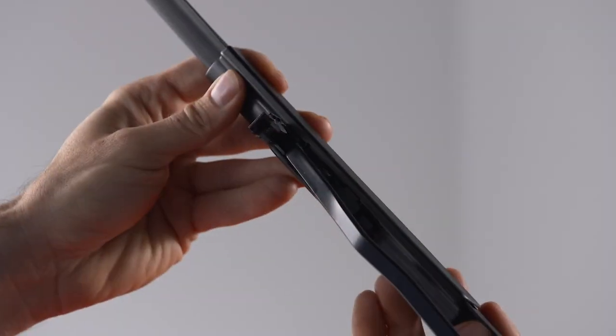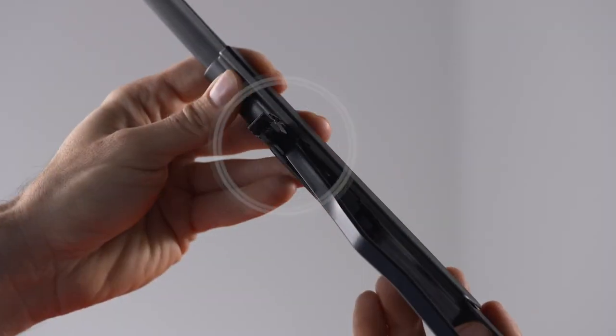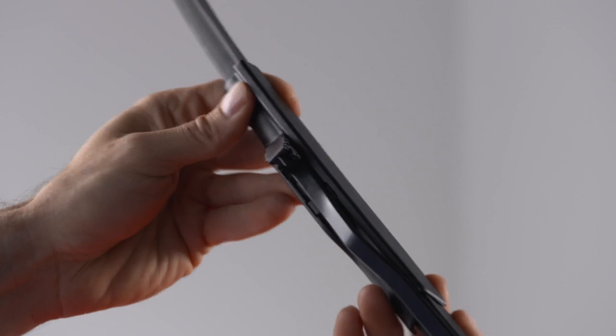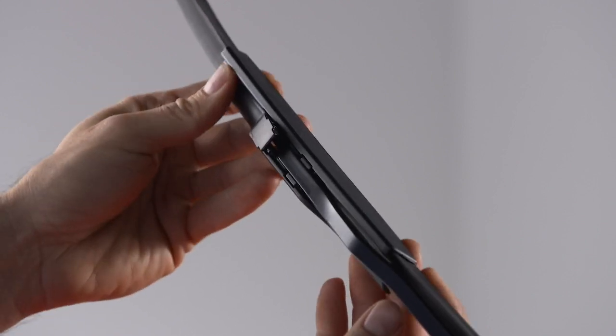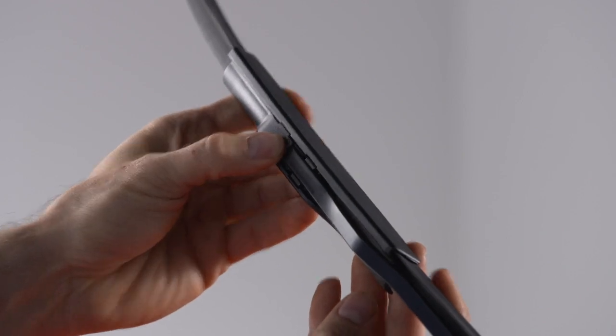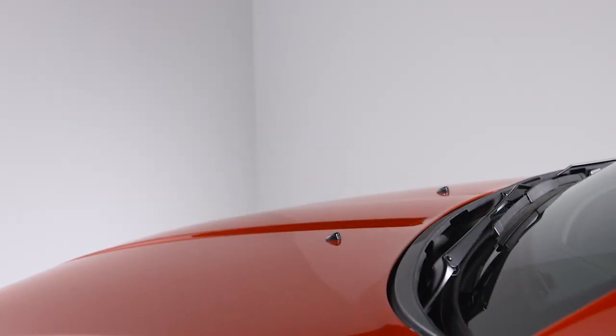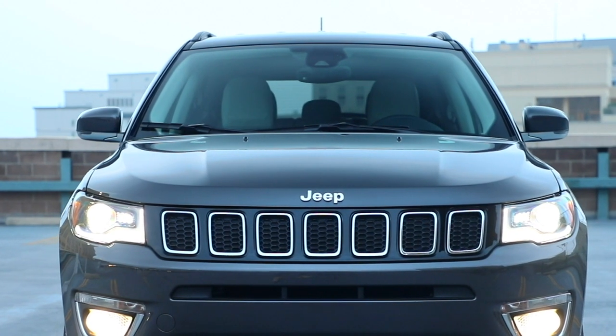With the locking tab open, position the replacement wiper blade under the J-hook and insert the bracket into the hook through the opening under the tab. Slide the wiper up until it clicks, and then snap the tab into the locked position. Now, just lower the wiper blade onto the glass and repeat the process for the other side.